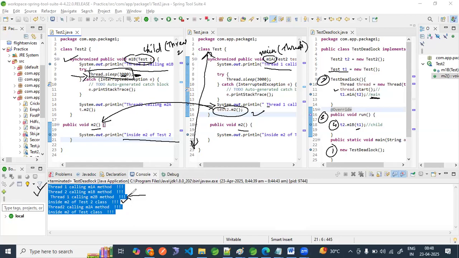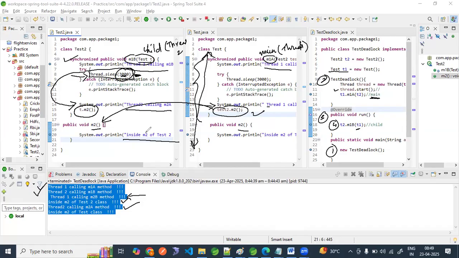Perfectly fine. Now this call is done. Now thread 2 calling M2A. This operation is done by the thread. Main thread is done. Now sleep 3, after 3 seconds, what will it do? It will wake up. So control will go from here to here. Right? So what will it print? Thread 2 calling M2A. This line will print. After this line is printed, what are we calling?